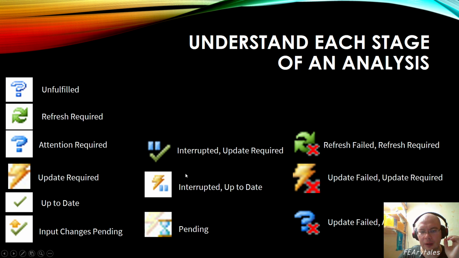If we send an update and refresh, and something is in process, we can see some of this icon. It can say that we have pending changes, that we started to create an update, but we interrupted this process.